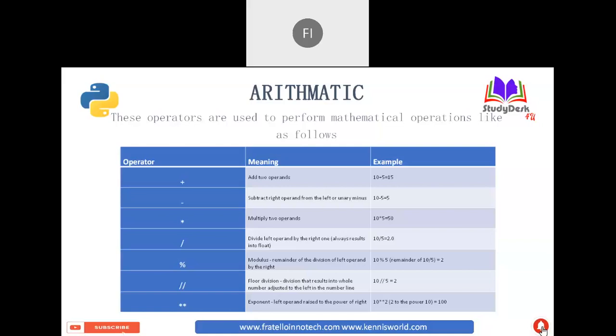It always gives the nearest integer. And we also have double star in Python, which is the power operator. For example, 2 star 3 means 2 times 3, which is 6, but 2 double star 3 means 2 power 3, that is 8 as the outcome, so 2 into 2 into 2. So we have 7 arithmetic operators in Python, and by using them you can perform arithmetic operations. If anyone has any doubt about arithmetic operators, please raise your hand, or else I will go to the next operator.